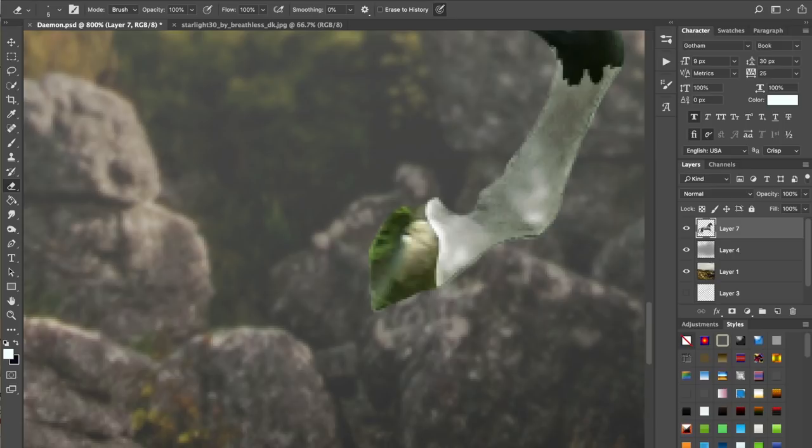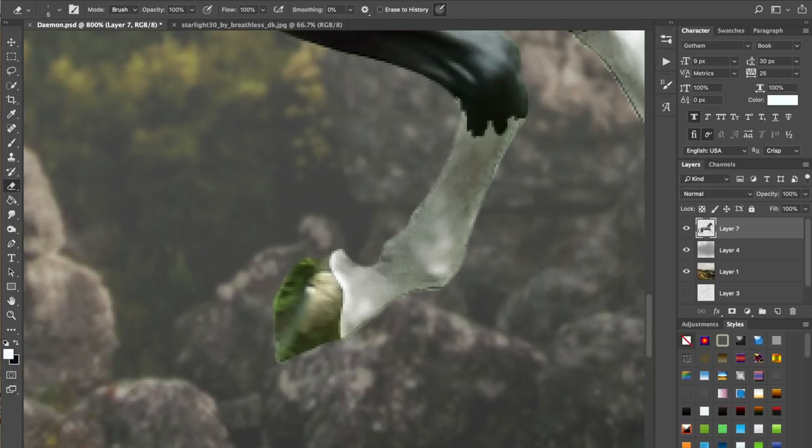This hoof is like a mess. I don't know what's going on here. Probably shouldn't have erased that. I'll deal with that in a second. Okay.